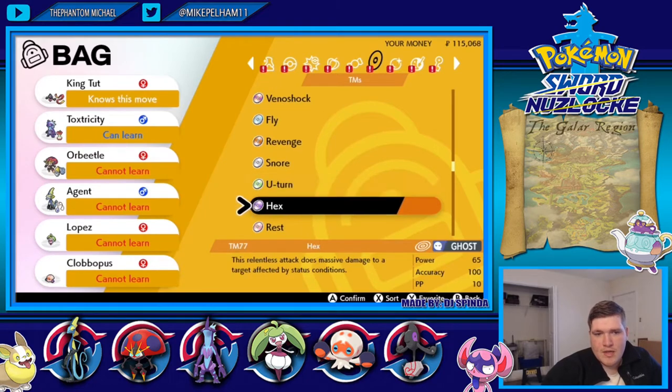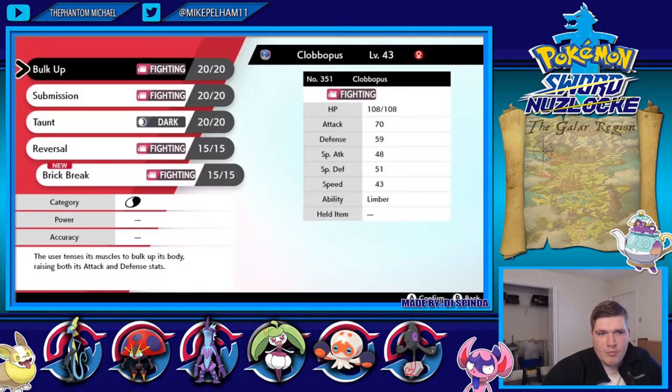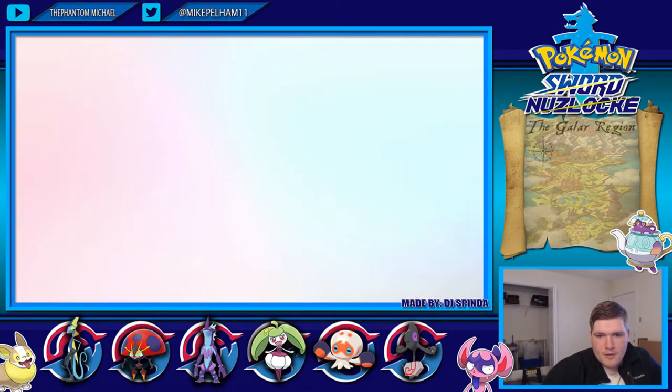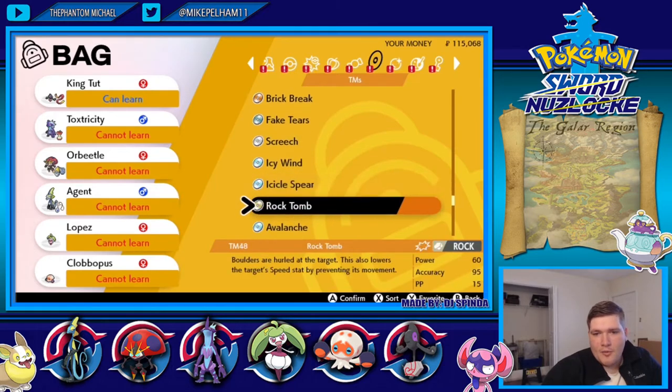Hex, Rest, Draining Kiss. Lopez can learn Draining Kiss. Brick Break for my little Clobbopus. My little Clobbopus is gonna learn some Brick Break. Ooh, you already have some. Let's get rid of Bulk Up, dude. Let's get rid of Bulk Up, Clobbopus. And he's Adamant nature too, dude. Could not have gotten any better natures, I ain't gonna lie. I got really lucky with all this nature stuff.